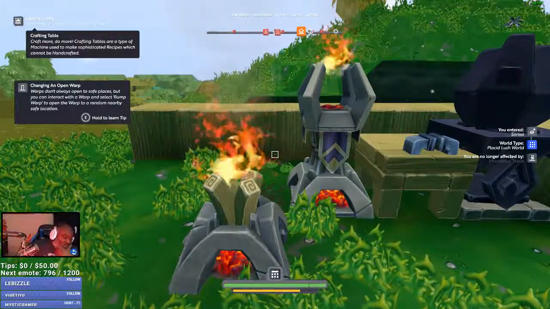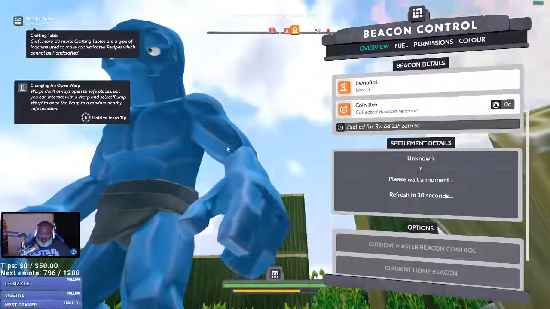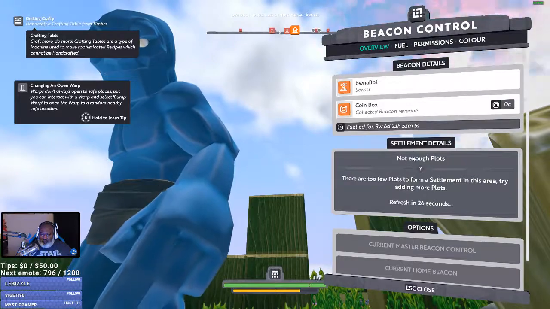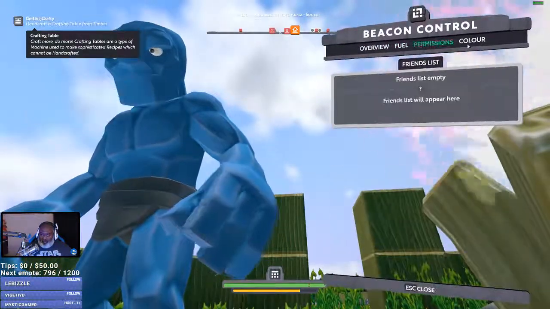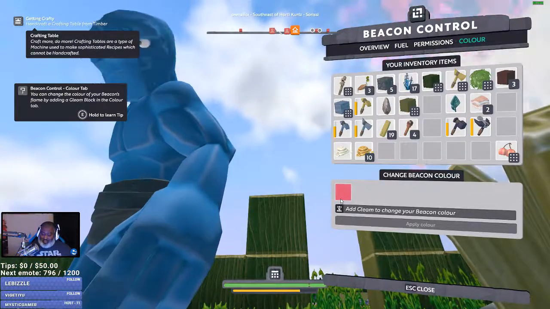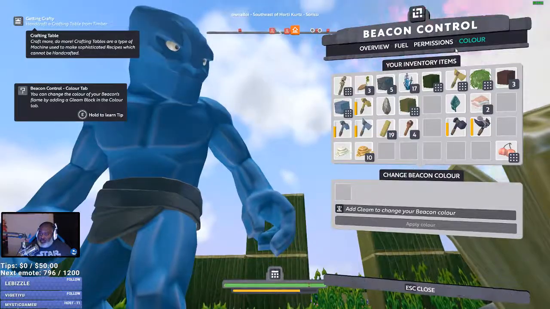So, to be claimed, a plot initially requires a beacon control, which I have. I have a beacon control here. Fuel, permissions, color. Change beacon color. Add gleam to change your beacon color. What the heck is gleam? Doesn't matter.